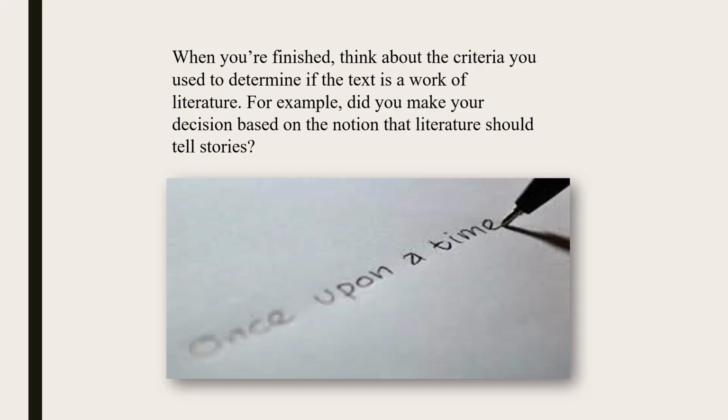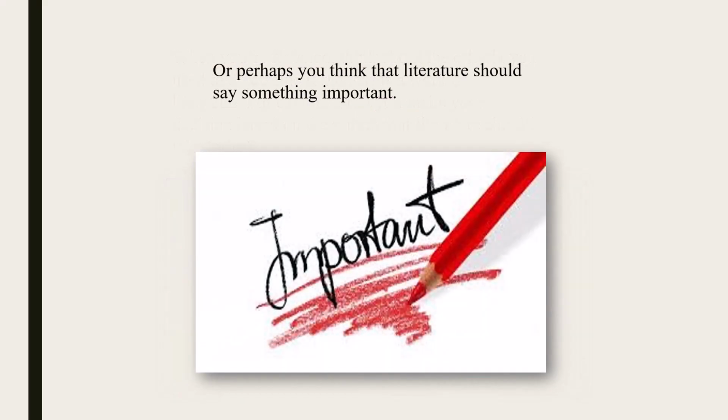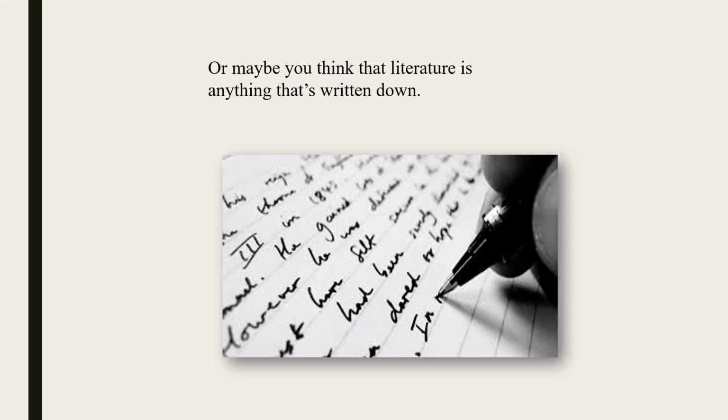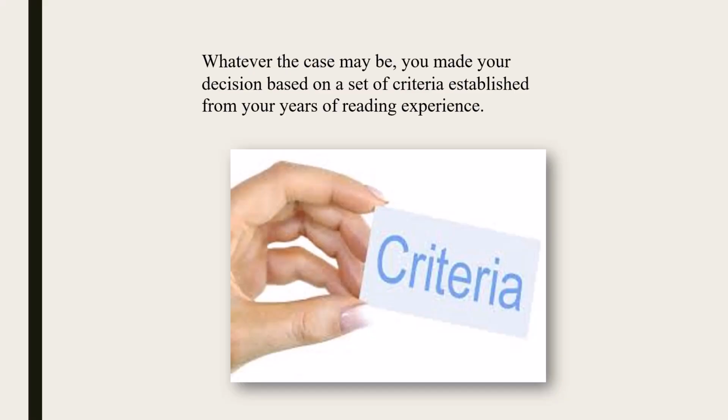For example, did you make your decision based on the notion that literature should tell stories? Or perhaps you think that literature should say something important. Or maybe you think that literature is anything that's written down. Whatever the case may be, you made your decision based on a set of criteria established from your years of reading experience.